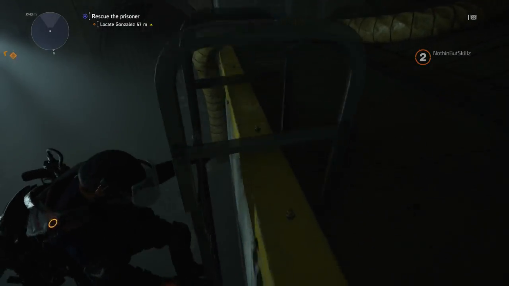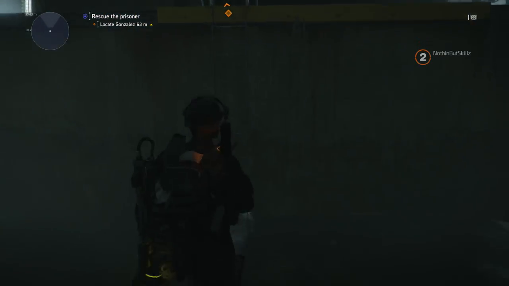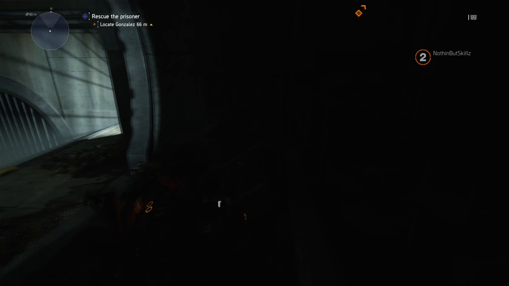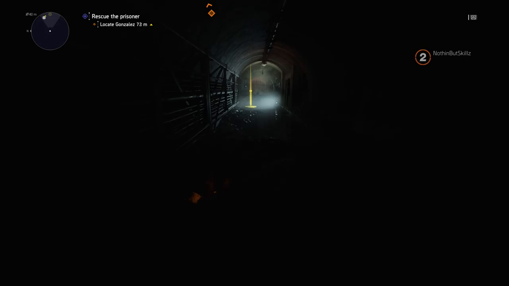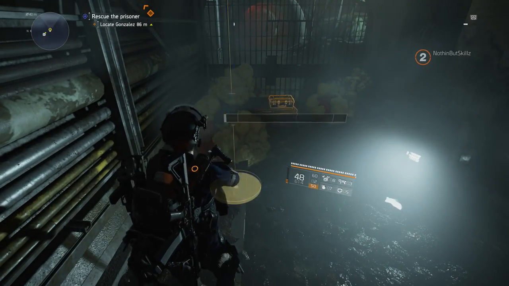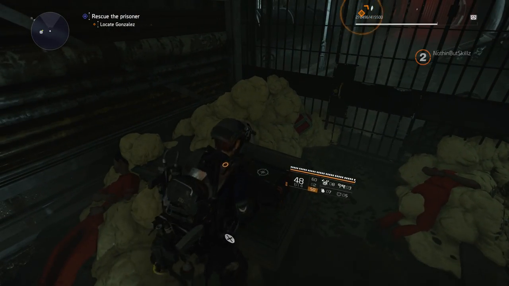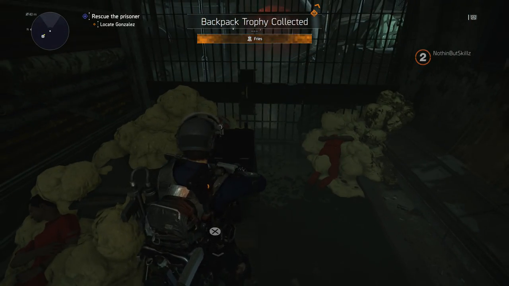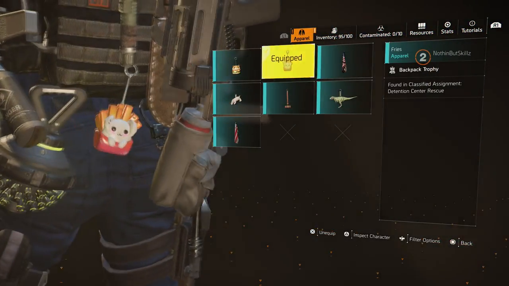Now we just got to slide down and then go up the other ladder on the other side. And look what we have in front of us. I know you guys already see it. So we have a server key and then we have a loot box. And there you go. So that is four collectibles and one backpack trophy.